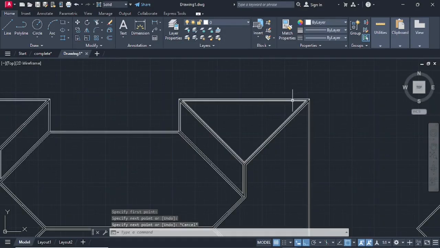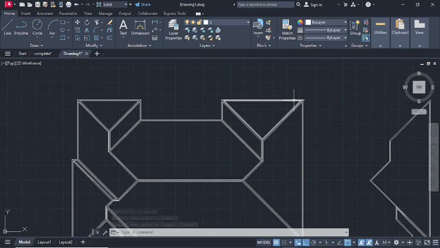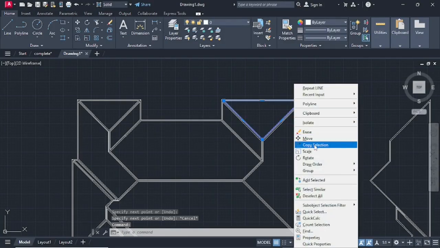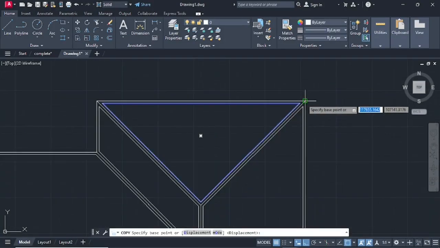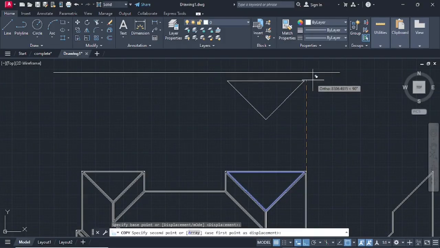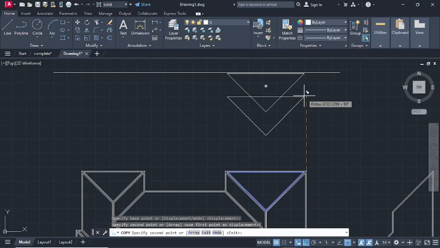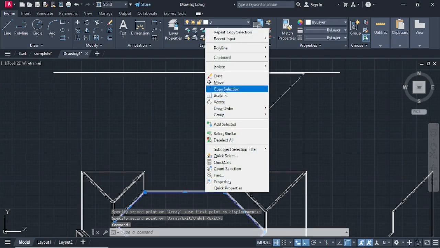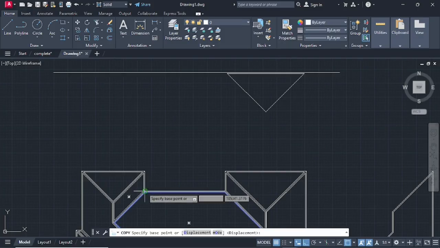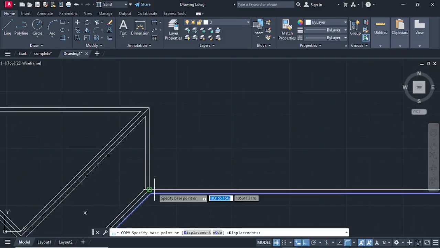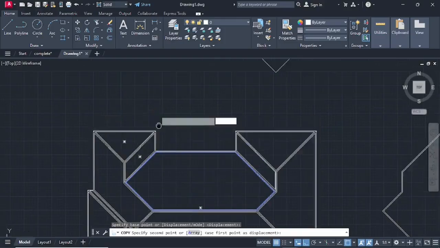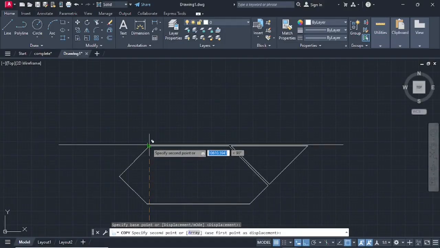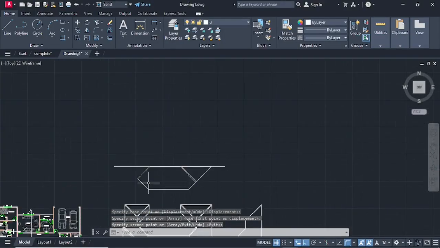So select this line, copy this selection, specify the base point, bring it down, press on enter, select this, copy the selection, specify the base point as that, bring it down there, press on enter.